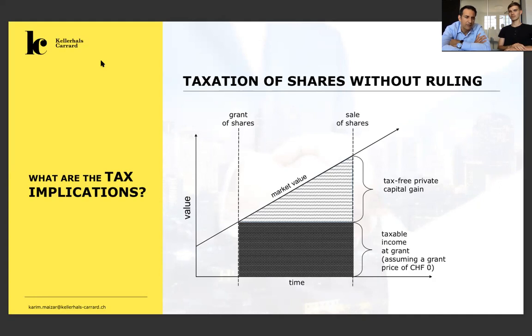That is, if employees in a startup benefit from a lower taxation at the time of grant, they will not be able to realize a full tax-free capital gain, at least in most cases not, because the tax authorities will come again and tax you at the time of sale. There are exceptions to what I said, but the principle is you get shares today, you're taxed today, and if you're tax privileged, you will be taxed again when you sell the shares.